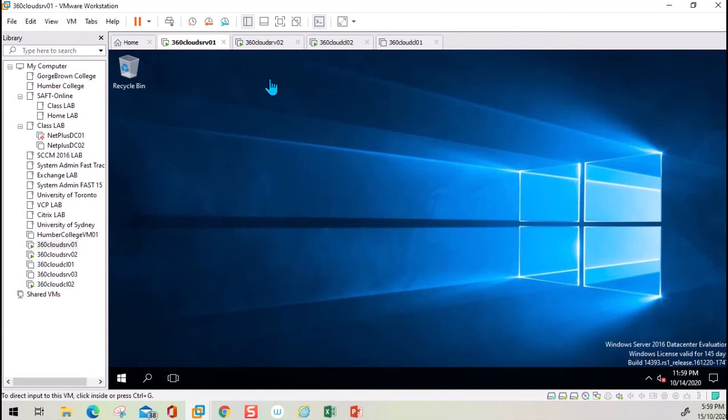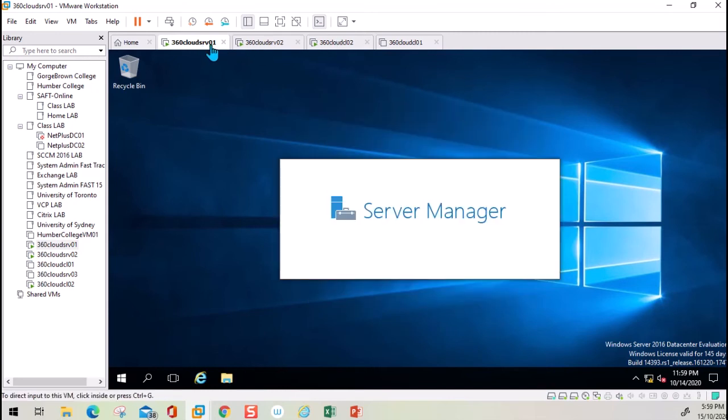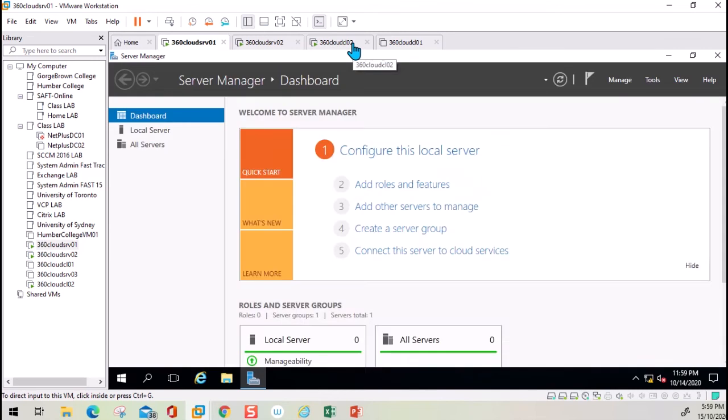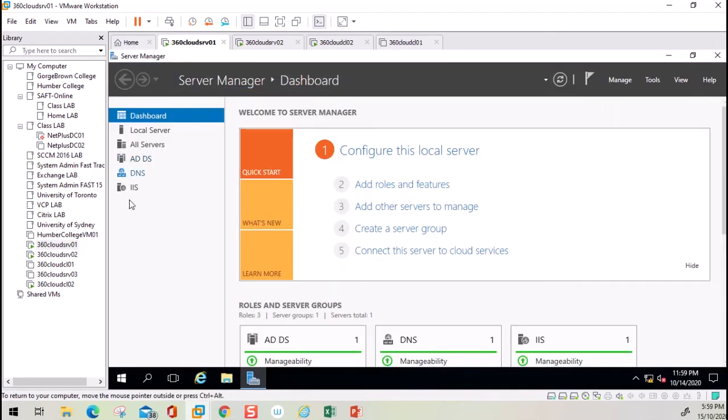I'm logged in. Before you can install DHCP, make sure that all three machines, these two servers and this client, are pinging each other. They should have proper IP configuration, and in order to do that, you can follow the lab infrastructure building lab before this, in which you create two servers and one client, and make sure that they are pinging and the firewalls are off. Now the first thing is that there is no DHCP. If DHCP had been here, you would have seen DHCP right here. So on this server we don't have DHCP.